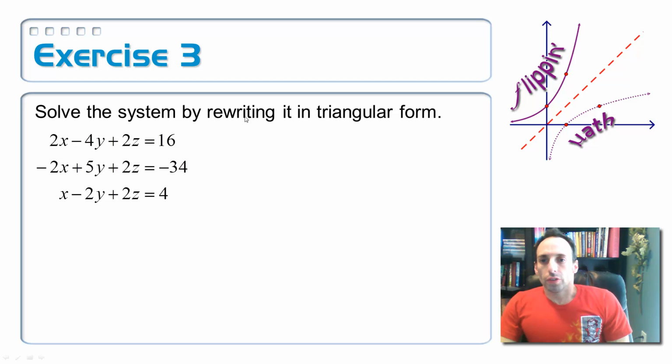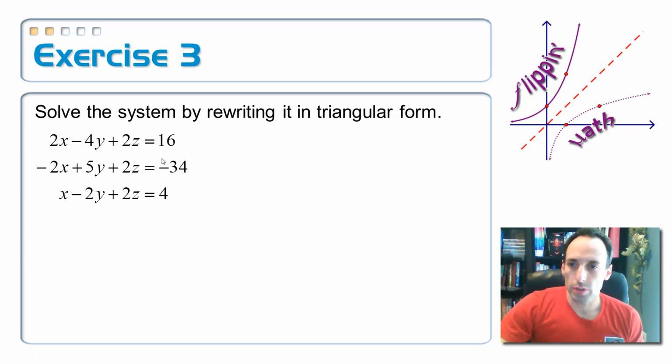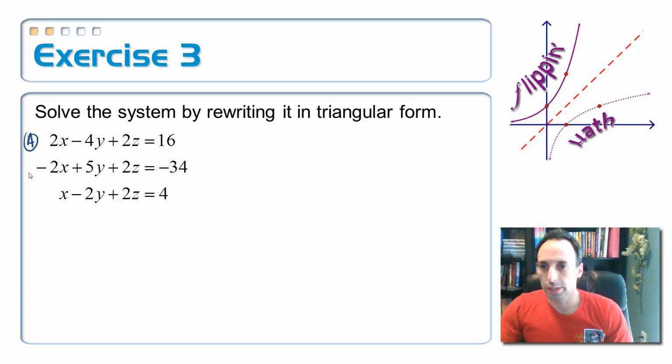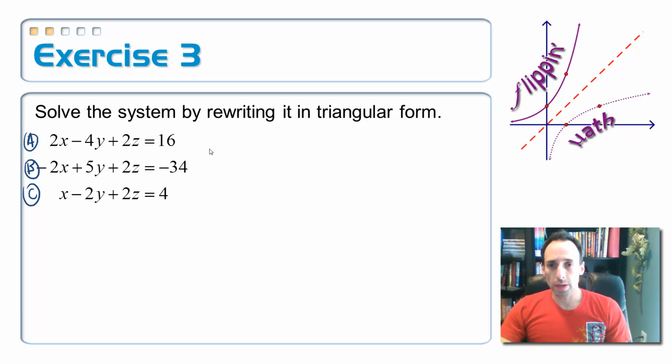Okay. So the first thing I want to do, of course, is label my equations with an A, a B, and a C. And I want to eliminate the x in all but the top equation. So I can do a couple of things here. I could, if I wanted to, look at equation C down here. In equation C, x already has a leading coefficient of 1. So I could just exchange that with A and get it right up on top and start from there. Okay, but I don't have to.